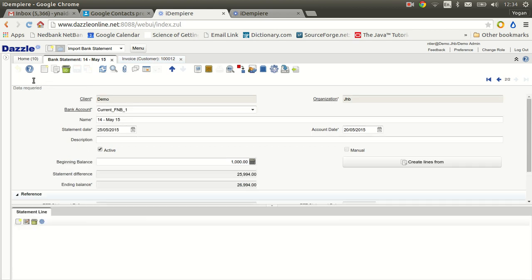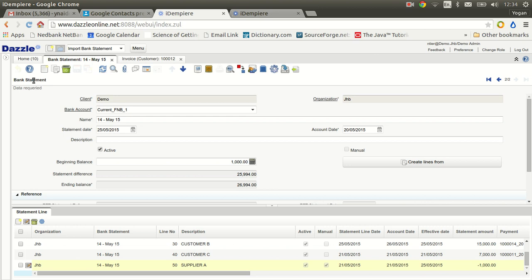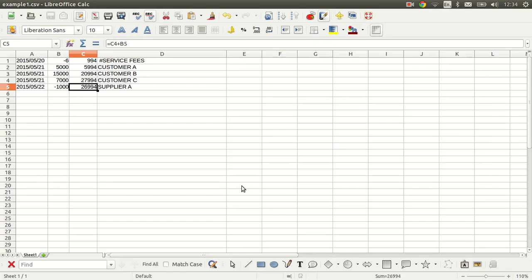If you now go back to the header and see the consequences of all the lines and your manually created line, you'd see that the ending balance is still 26994 as per our import file. That's the running balance.